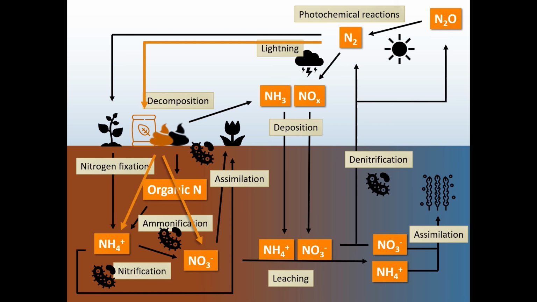With more ammonium and nitrate in the soil, more ammonium and nitrate will be washed out, and more nitrous oxide will be emitted after the nitrification. But sadly, we don't stop here. We also disturb the natural nitrogen cycle through the emission of NOx. NOx is released during the combustion of fossil fuels, where at high temperature the nitrogen content of the air is oxidized to NOx. So this is the natural nitrogen cycle, and the most important human activities influencing it.